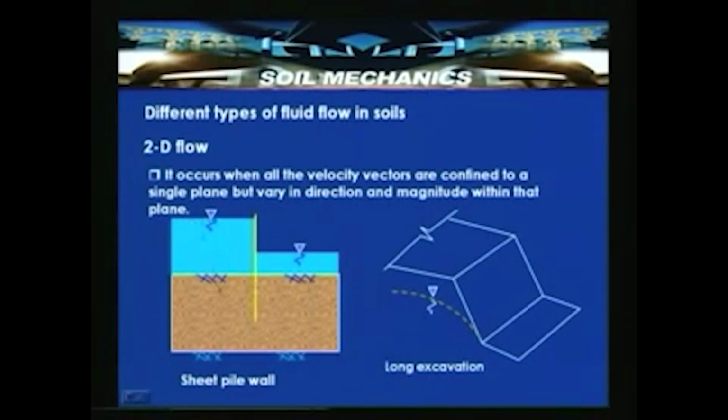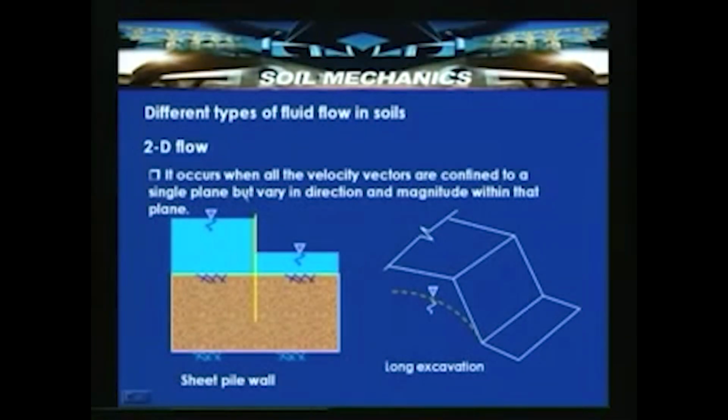So, here the type pattern of the flow generally changes in two directions, that is the x direction and the z direction. That means if you call this the x plane and this the z plane, then this type of flow is called two dimensional flow, where in the z direction the flow Vz, or the flow occurring in the z direction, is almost 0.